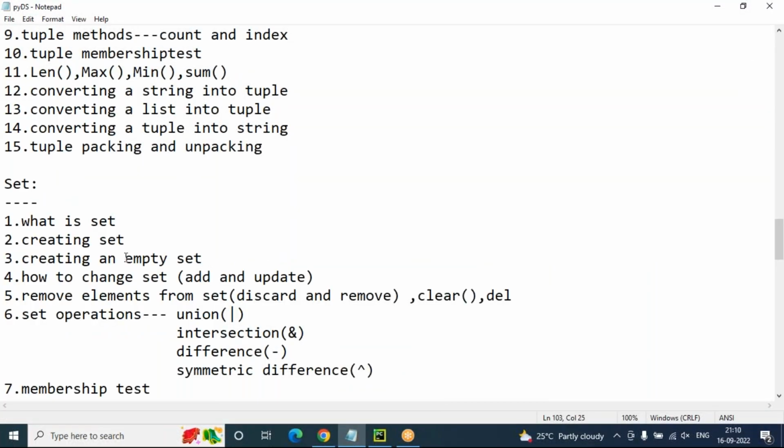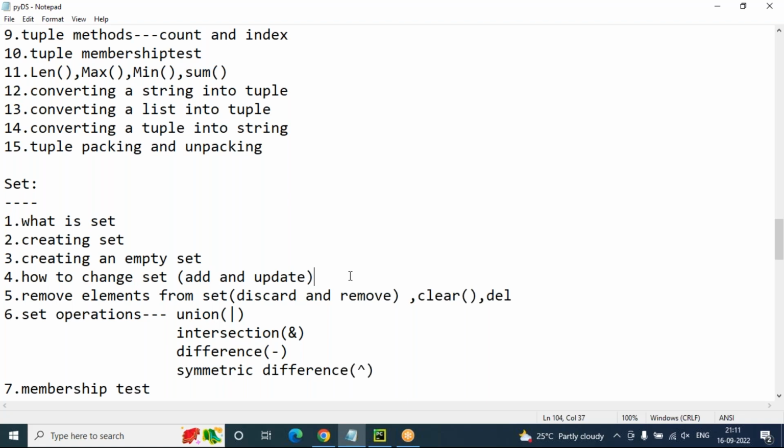So how to change a set? Set is a mutable object, I said. Mutable means we can change the set. There are some set methods like add and update, like how we add elements to a list by using append and extend.